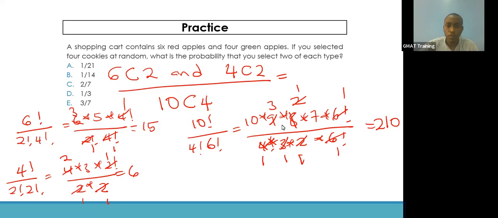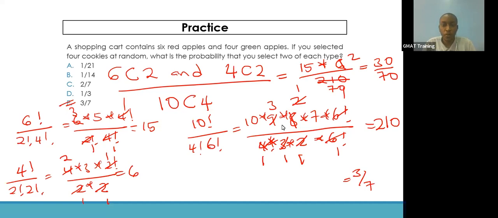So this calculation simplifies to 6 choose 2, which was 15, times 4 choose 2, that was 6, all over 10 choose 4, that's 210. A factor of 3 from 6, that's 2. A factor of 3 from 210, this is 70. This is 30 out of 70. And if you simplify 30 out of 70, this gives us 3 over 7, which is answer choice B. I hope you also got that question right and you're having fun in the video.